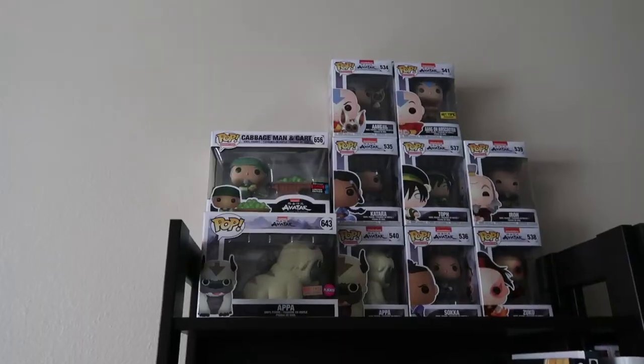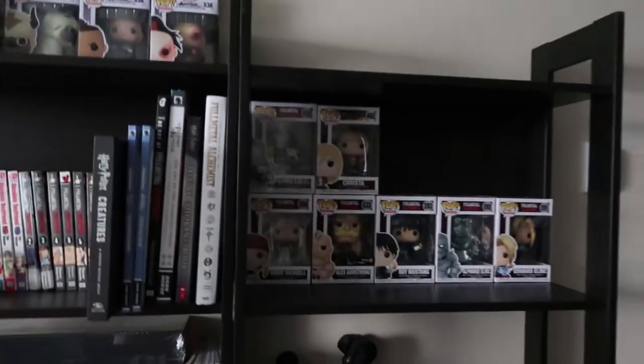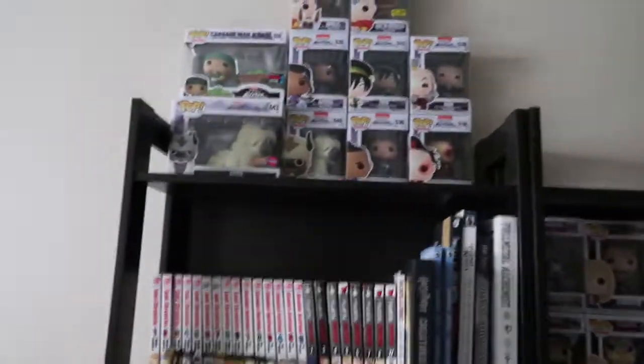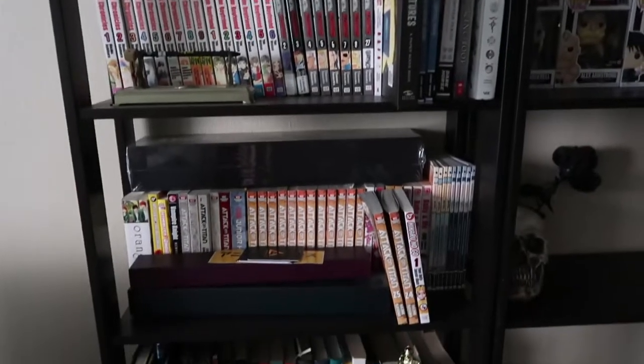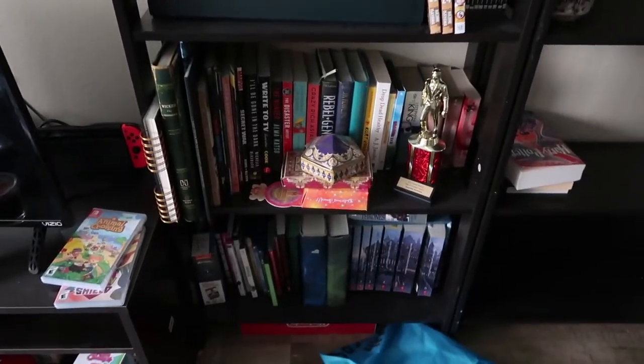So this is basically going to be the video of indecisiveness, because what I've done so far, if you see here, I put all of the Avatar ones on the top, and then I put all of the FMA ones on the second shelf of the second bookshelf. And then I decided, what if I make an entire bookshelf dedicated just to pop figures, and then another one dedicated just to books and whatever else is on the bookshelf? So that's what I'm gonna do.